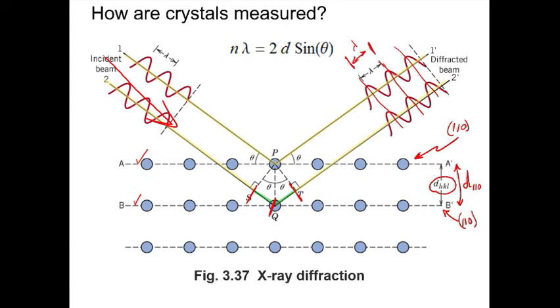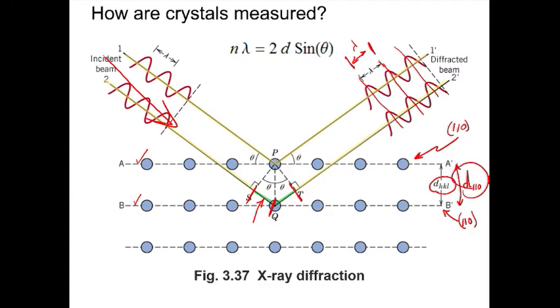If that extra distance is not a multiple of the wavelength, then the diffracted beams will not be coherent, and they will destructively interfere, and we will get no signal. Because there are many, many more beams hitting the surface than just these two shown in this picture. So what is this distance here?